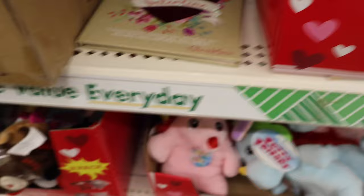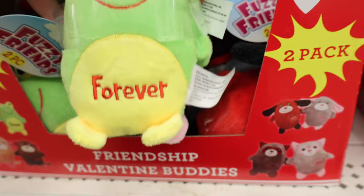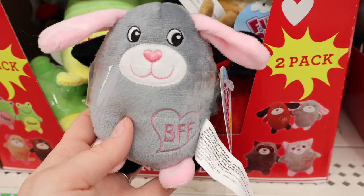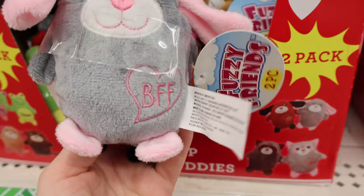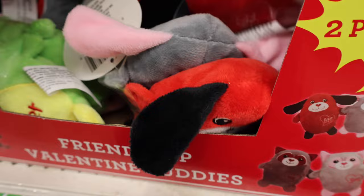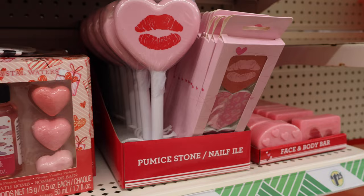These are really cute — I grabbed a set for Charlie the other day. They say Best and Friends so you can share them with a friend. There's this little set, the frogs — Forever Friends, BFF. I think those are the options they have, but they're pretty cute. And we've got a variety of self-care items: little bath bombs, shower gel, Crayola body wash, color twist bath bomb. Paw Patrol, Spider-Man, and some Frozen ones.